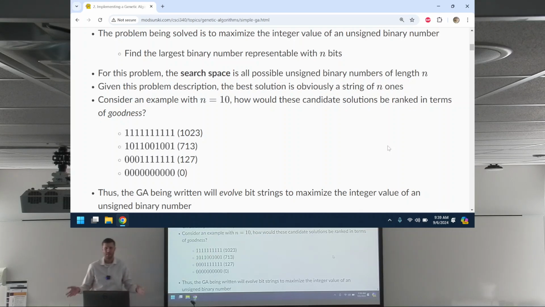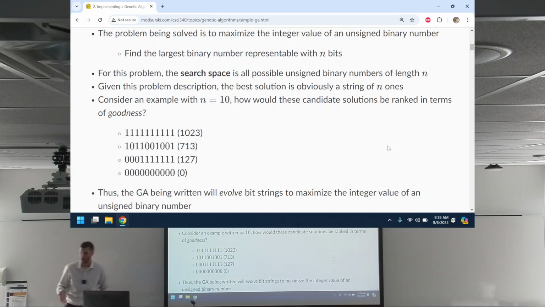But a search space is, imagine you have a physical space. Let me put it this way. Let's say the problem was, find the warmest spot in this room. There exists a point in this room that is technically warmer than anywhere else. So the search space would be this physical space where I can go, right? Is it here? Is it here? Is it here? I could go through this space.